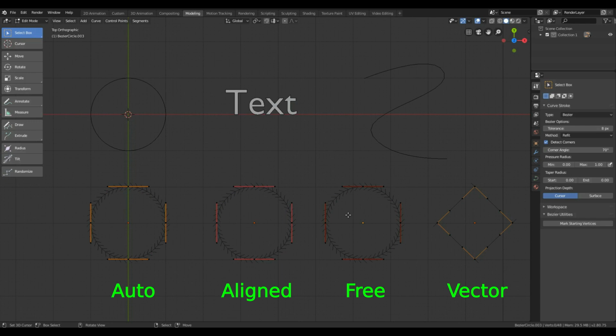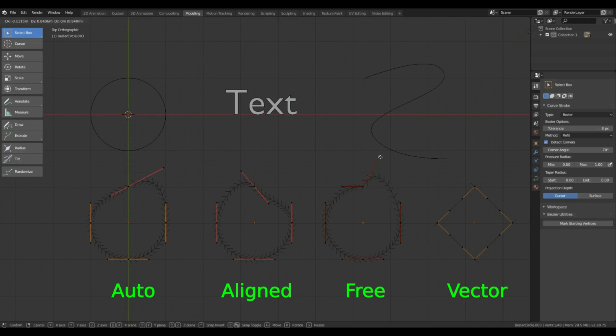I have tried to stick to this default color scheme of Blender as much as possible in Flexi Edit Bezier tool also. In Blender, if you move a handle of type auto or aligned, then the opposite handle of the same node will also get adjusted so that there are no sharp corners created at the node we are editing. The type of auto handle gets changed to aligned automatically when it's modified.